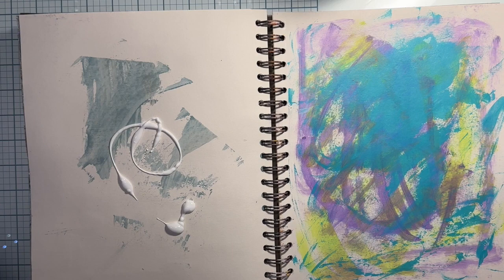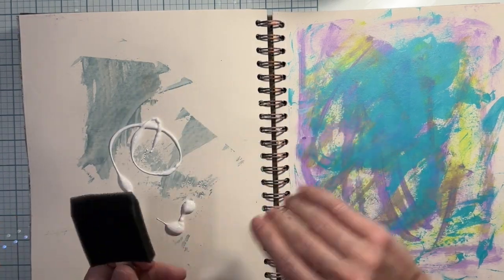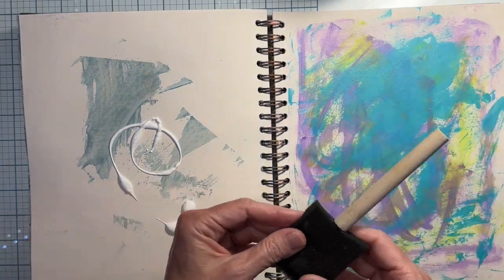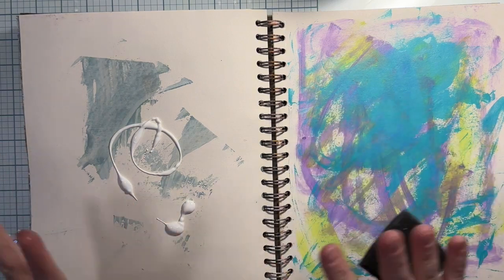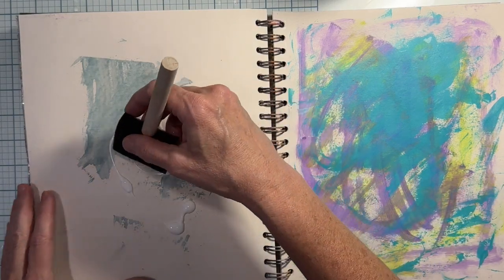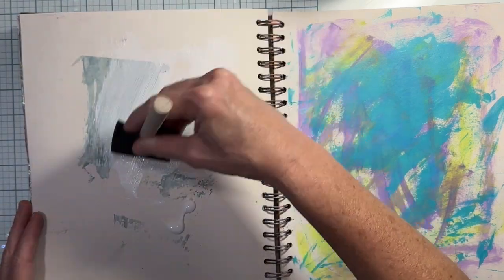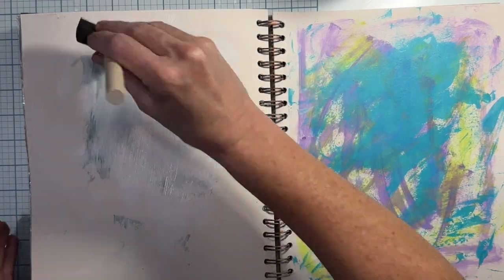So gesso has a tooth. If you watch other, I really kind of wish that this were damp. Hang on. Okay, this was just really dry. If you've watched any of my videos, I tell you about how I live in the desert. Everything's very, very, very dry. So I wanted to spray this with water because it was so dry. I was afraid it would just soak up all of this gesso and not let me spread it around. Which, as you can see, it has soaked up the gesso and is not letting me spread it around.